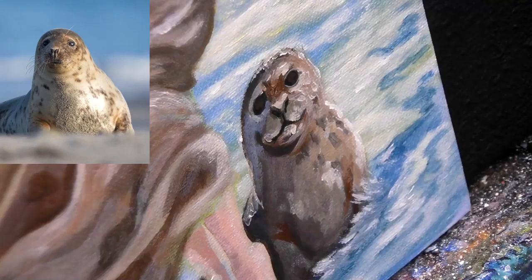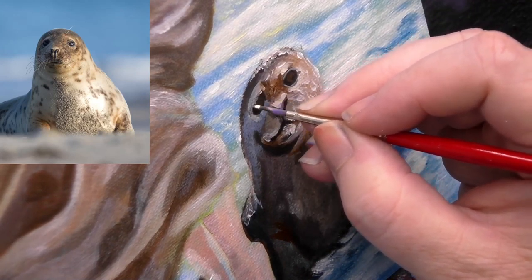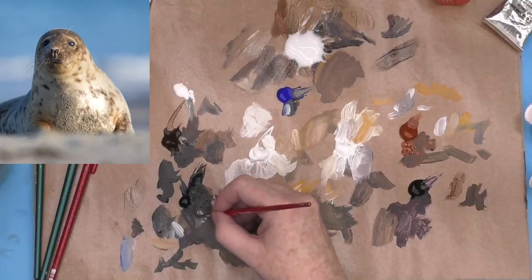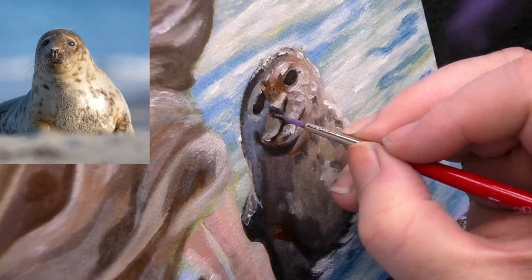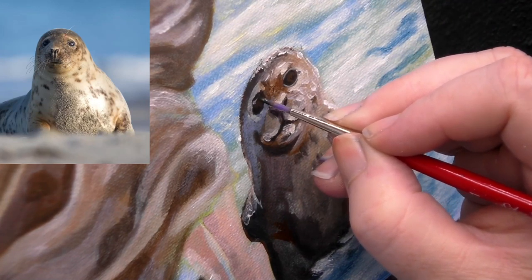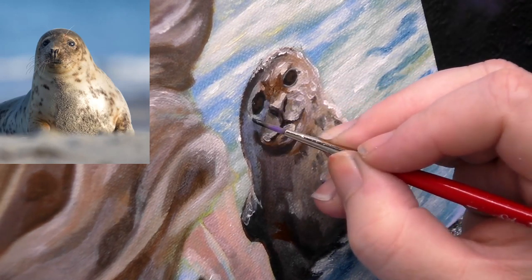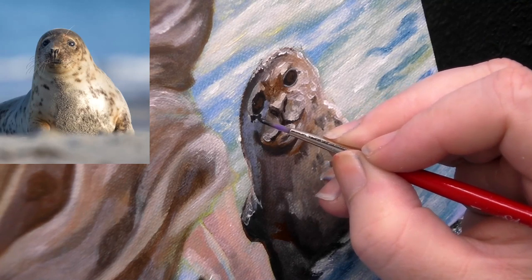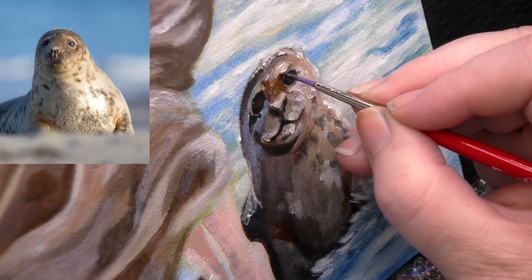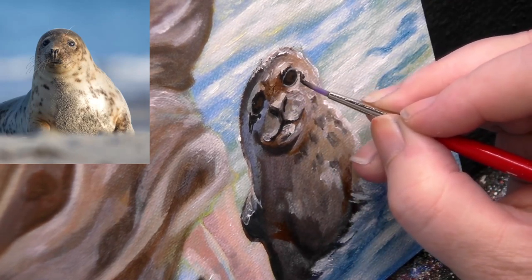I'm just trying to find these little highlights. It's not that much here. It's just kind of like right there. And I'll have to put the black back because I lost it. Gosh darn it. So that's an interesting thing we've got to do here because he's got some little modeling that I've also got to talk about a bit here and there.